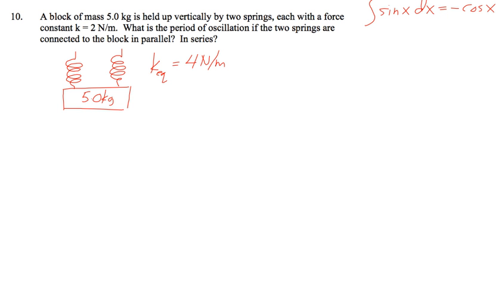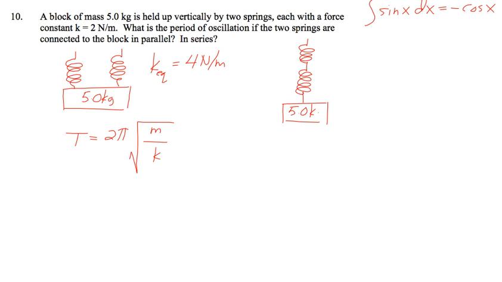So I'm solving for the period, and the formula for the period is T equals 2 pi square root of M over K. The M is given in the problem, and I just showed you what the K is. So plug in there. I know I'm running out of time, so I'm trying to rush through this. But let me show you when you have them in series. So if I have them in series, it's looking like this. And then I'd have the 5 kilograms down here.